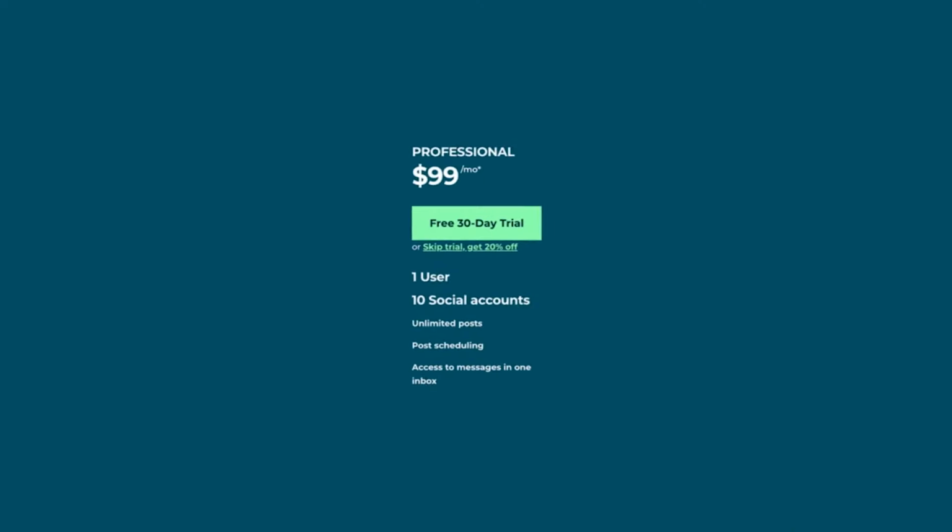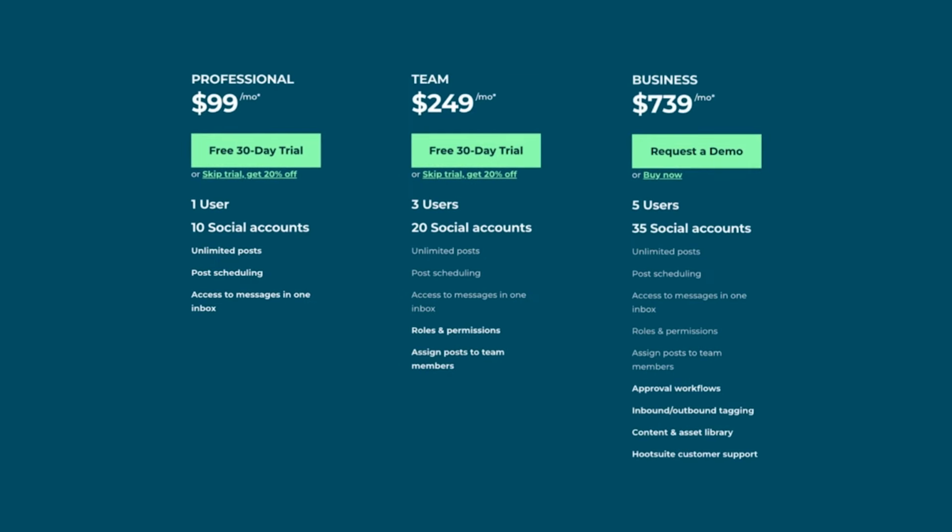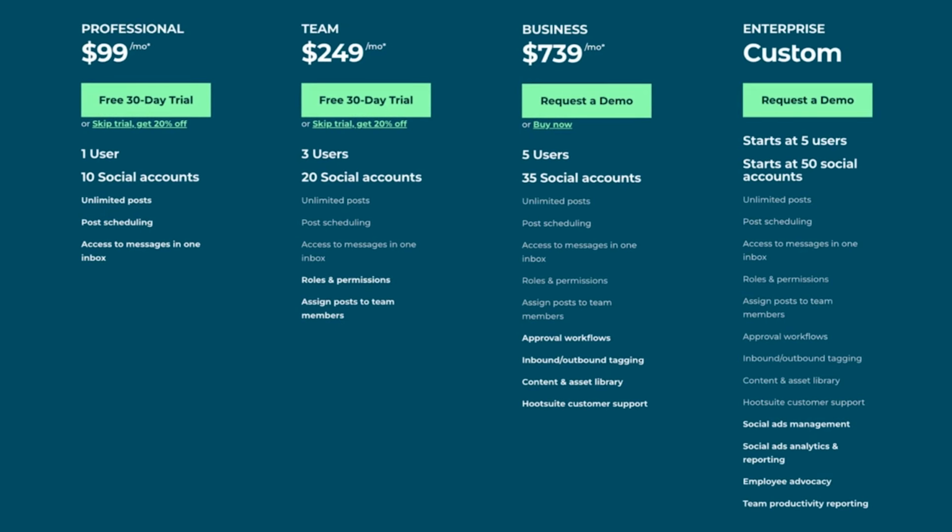So next up, we're going to be going over the best option for those managing a lot of social media accounts. The best option for this category is Hootsuite. Hootsuite lets its users schedule multiple social media posts in advance, and it shows you the best times to post for the best amount of engagement. Hootsuite offers different plans: the professional plan, the team plan, the business plan, and the enterprise plan. As you go up in each plan, Hootsuite gives you more analytics and more amount of posts.